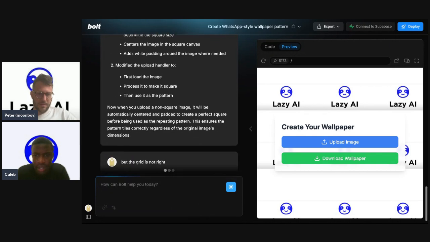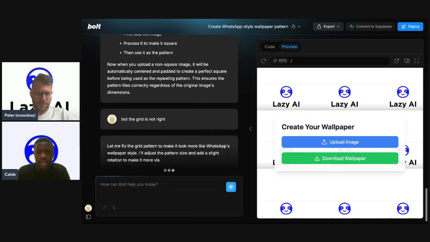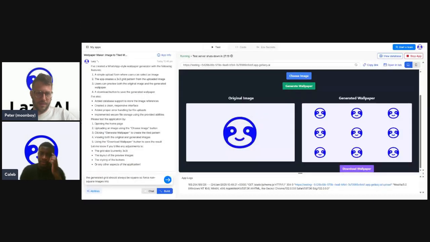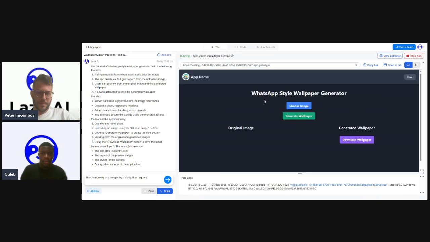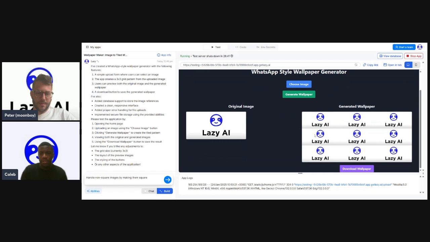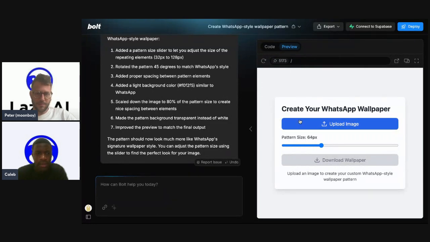Do you see how there's white between it? Yeah. Do you want to use the same picture that I used? I'm gonna send it on Slack. Okay, let's see. Okay. So mine does this. Yeah, so your grid's right. Let's switch back to my thing. I don't know what it did. It did something. I have to choose the pattern size now. I don't know what that means.